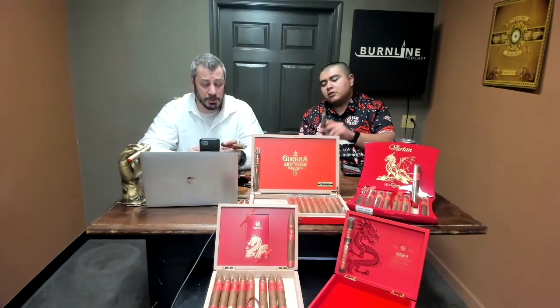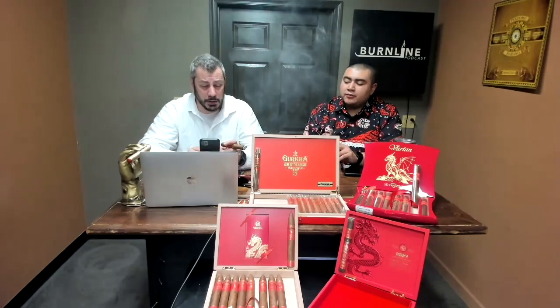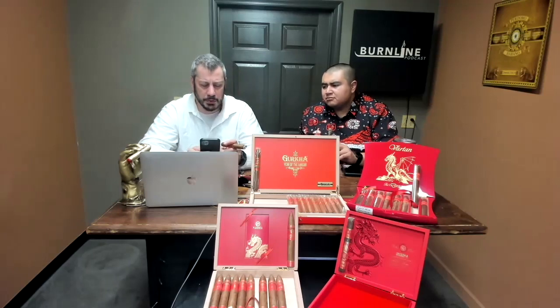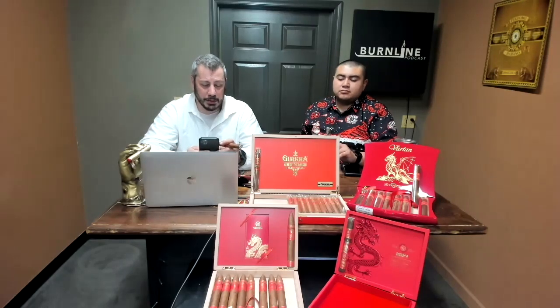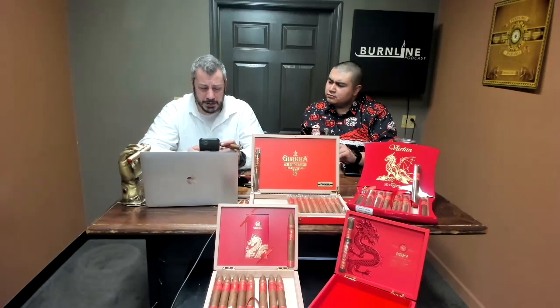Monte Cristo, Year of the Dragon. That is Cuban. Oliva, Year of the Dragon, $35. The Punch Dragonfire, the MSRP is $6.99. You're going to pay $7 or $8 around here. The Placencia, which we have here, again, mid-40s. The Rocky Patel Year of the Dragon, mid-30s. The Vega Fina Year of the Dragon, coming in at 15 to 20. Cool box. Yeah, there it is, the Cohiba Short Year of the Dragon. Doesn't look like it's available in the U.S. It doesn't say if this is, yes, it is Cuban. So not available here.